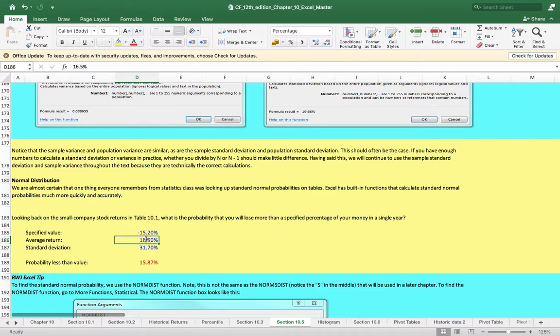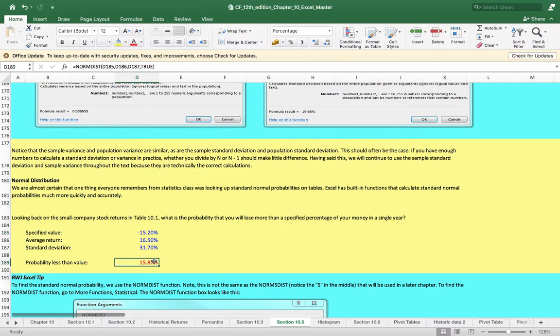Now it is asking you, what is the probability of making a loss of minus 15.2 or more? More loss means lower value, right? So what is the probability? Calculation of the probability of getting a loss of 15.2.